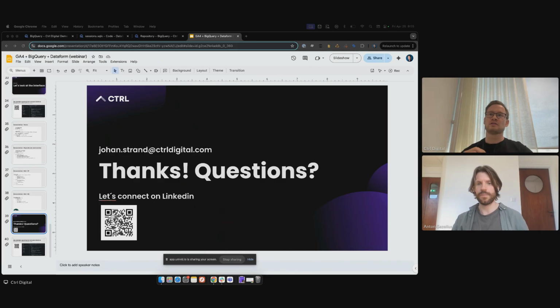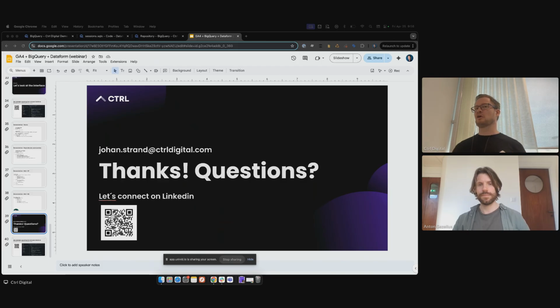That is logged in a GCP tool called Cloud Logging, saying a new table was just created. You can then create a trigger that listens for when this happens, and use that trigger to start a workflow in GCP. That workflow then calls our Dataform repository and says, hey, now it's time to run the GA4 update.